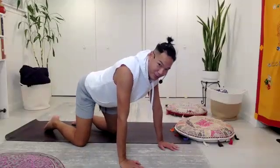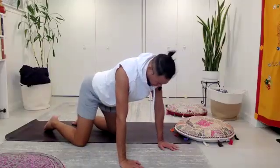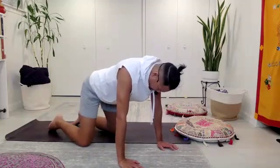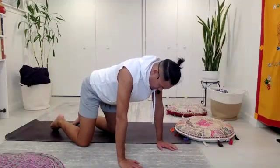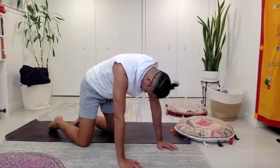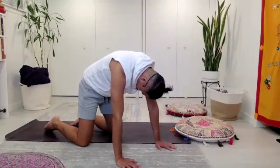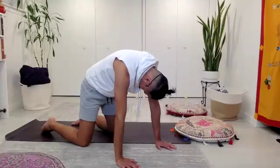Wiggle your tail like Kobe the dog. Give your hips a nice stretch. And next, when you're ready, on the inhale, we're going to do your mid back to the ceiling. So inhale, stretching your mid back towards the ceiling, picturing a string in the middle of your back. I'm pulling that string higher and higher and higher.